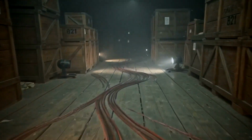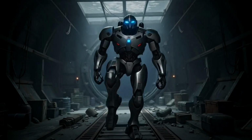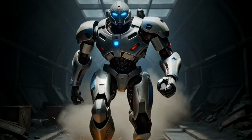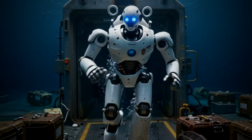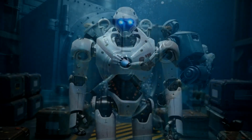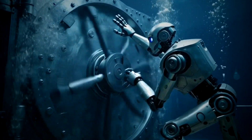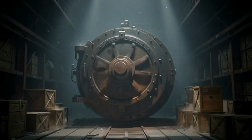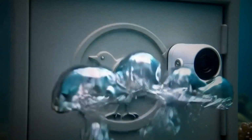That's what makes a robot's journey into its cargo hold feel like the most important exploration happening in our world today. The Titanic isn't done surprising us. It isn't done teaching us. It isn't done challenging us to think about what really matters and what gets lost and what survives when everything else falls apart. And this journey into its cargo hold is just one more chapter in a story that will never truly end.